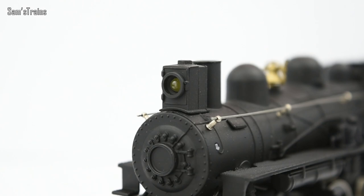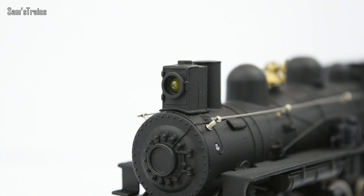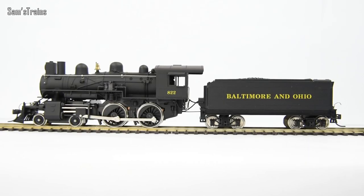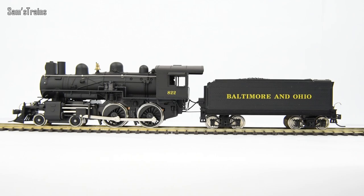This loco has also got a light just above the smoke box there. A lot of the UK models don't have lights, so that is quite new and unusual to me, but I do apologise to any American viewers watching who, to them, that's just a box standard normal feature. And obviously, the other thing I really, really like about this is the fact that it does have tender pickups as well. I wasn't expecting that, but that really does bring out a lot of stability in it.